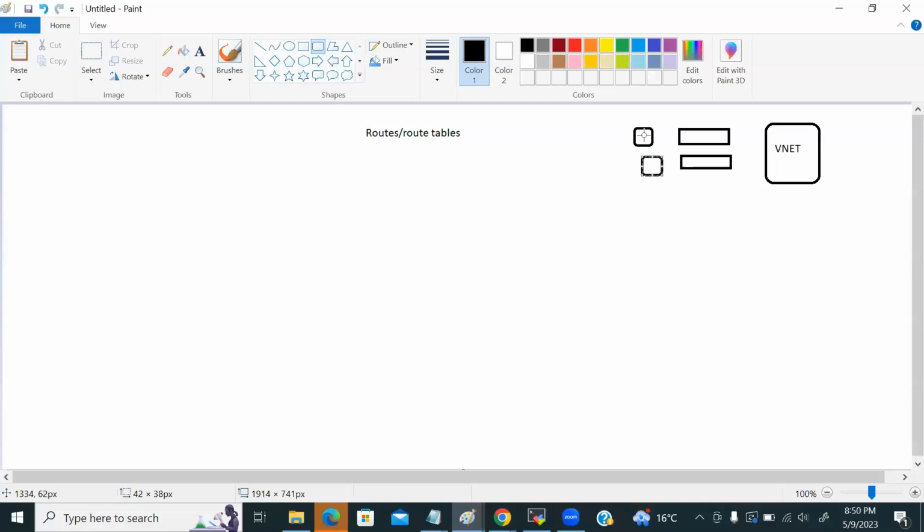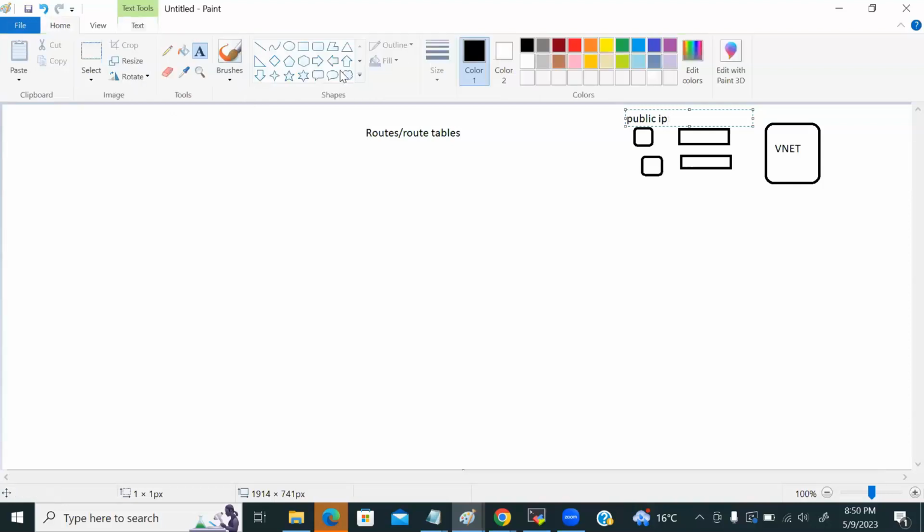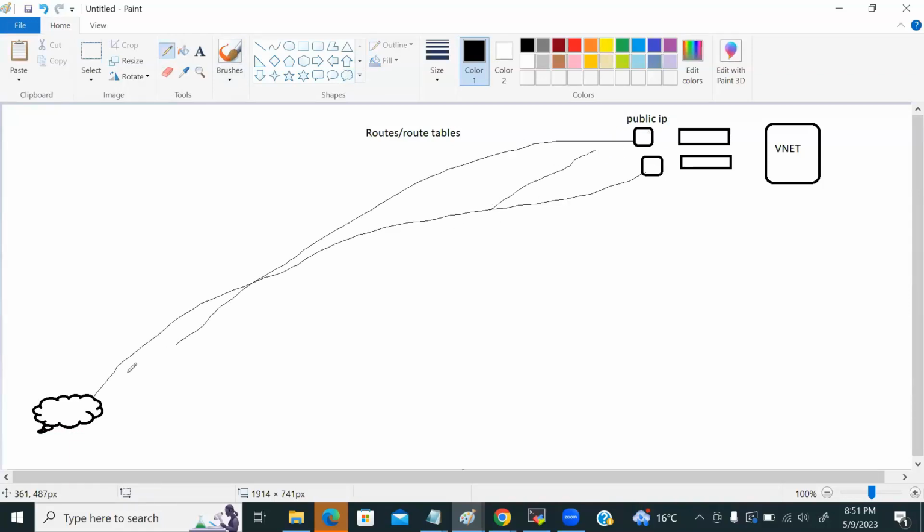Once this VM is created, as we have learned, it can go and access the internet. And from the internet we can also access its public IP, if you assign a public IP. And from this machine also we can access it.